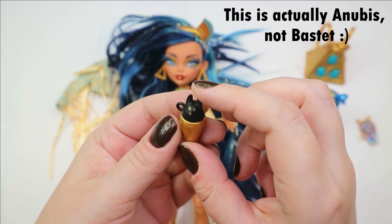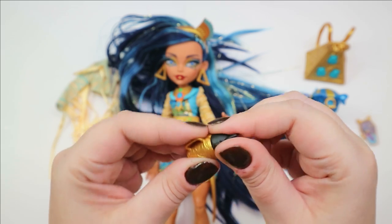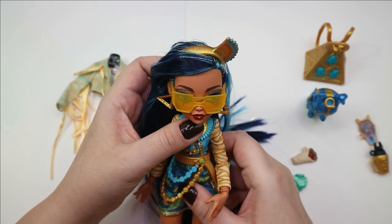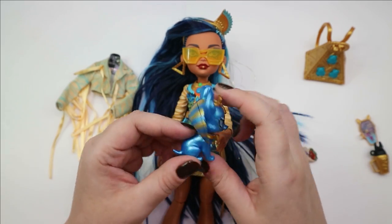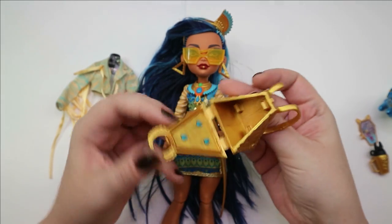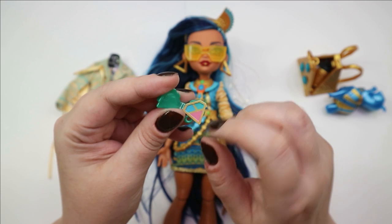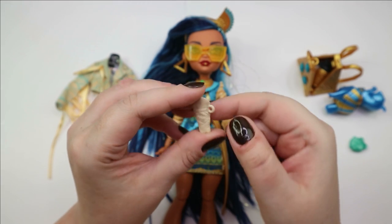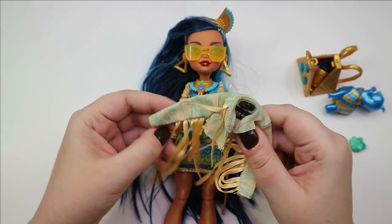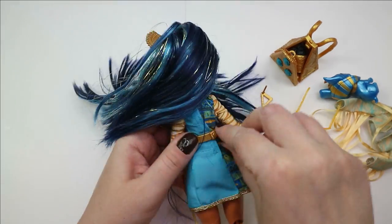Then she has this busted coffee cup, also very thoughtful, very detailed. The sunglasses look really good on her. The tiny pet, really super, I really love this detail. The backpack is shaped like a pyramid, also a very nice touch. So these are the eyeshadows, I guess. And she also has a burrito wrapped as a mummy. Super funny, also a super cute tiny detail. And she also has an extra jacket. I don't know, it gives me rather cowboy vibes, but it's also cute. So now let's undress her and take a look at her body.